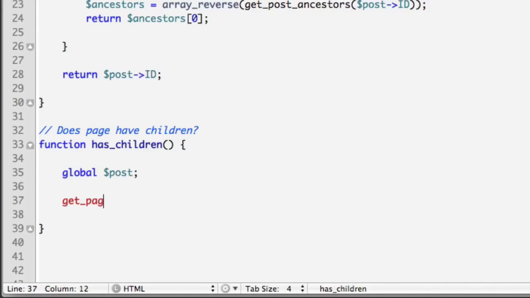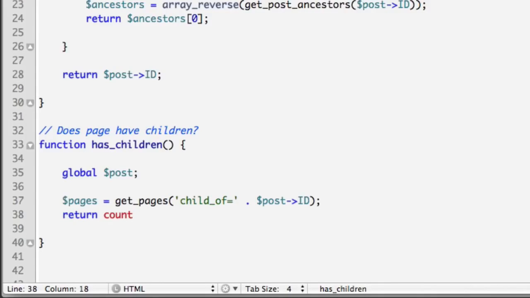And then we're just going to use a bit of magic from the getPages function. So WordPress has a function named getPages. Get any pages that are a child of the page that we're currently viewing. Okay, so now let's store this, and this function returns an array. So let's store that array in a variable named pages, and then we just want to be aware of what that number is, how many items are in the array.